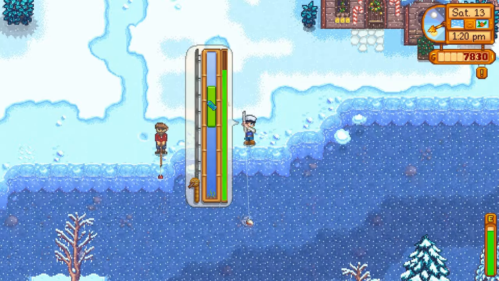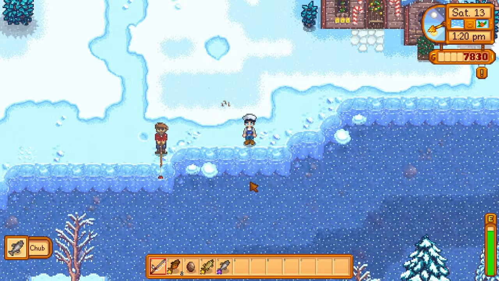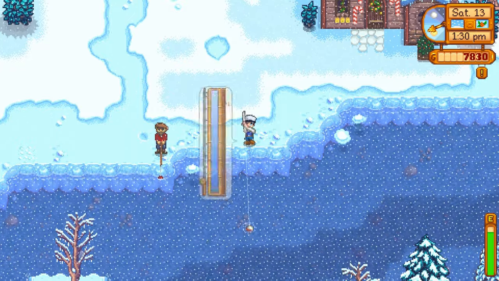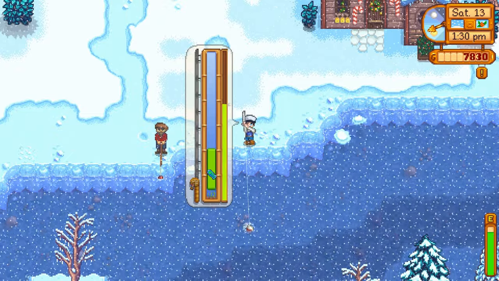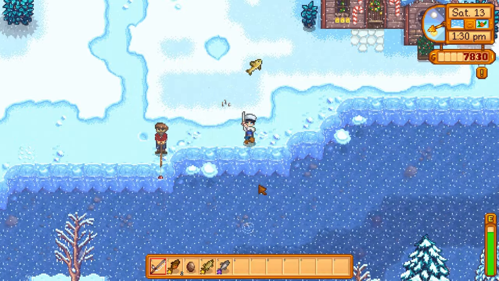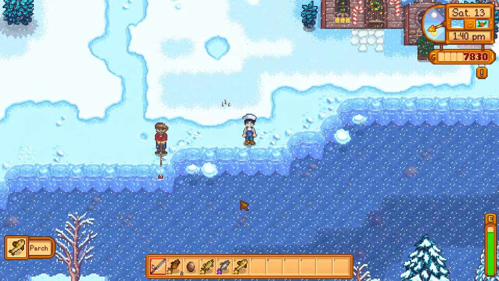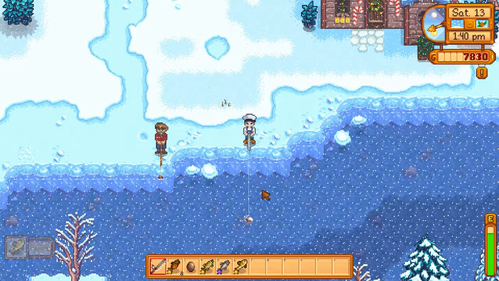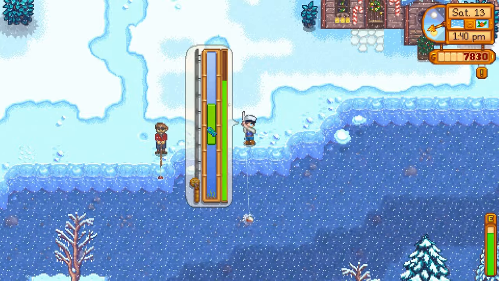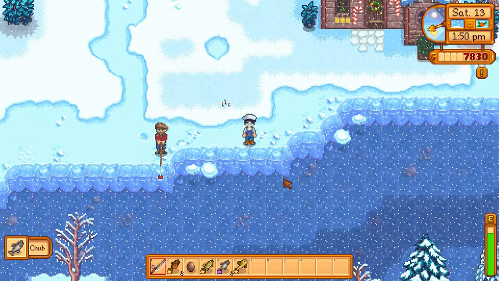Let's see if we can't get a perfect one. Perfect. Got a chub, platinum quality. Perch, a gold quality one of those. Perfect quality, good. Another platinum quality chub.